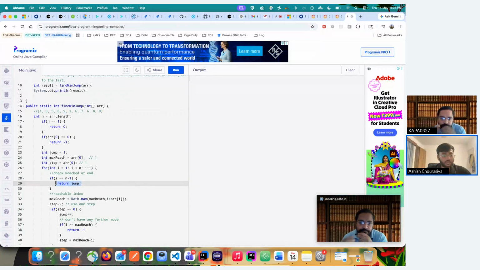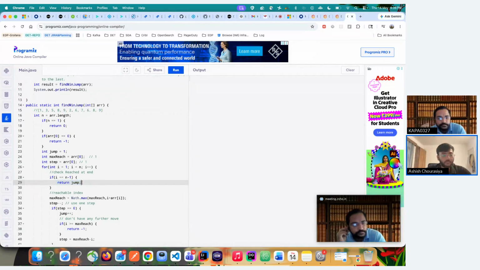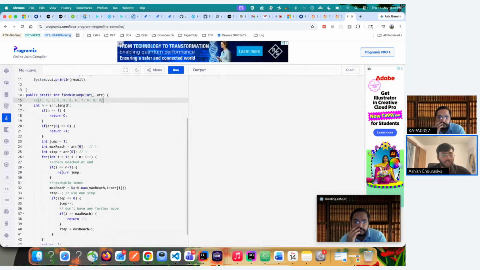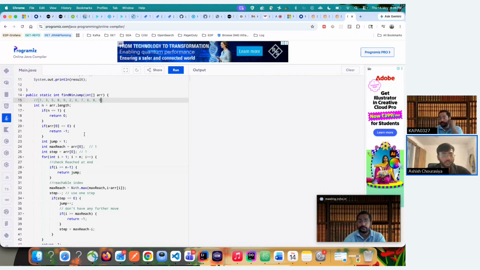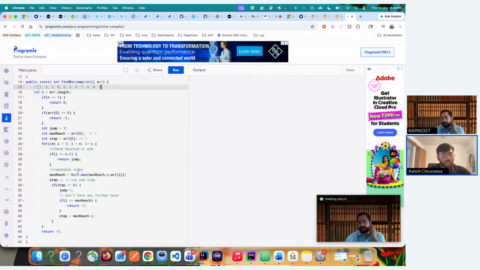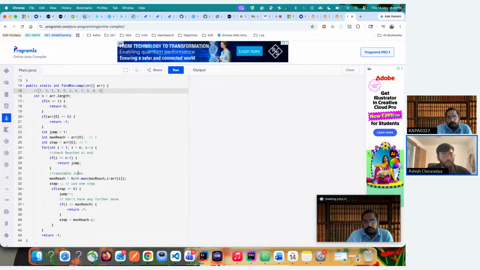How many jumps do I have? Currently, I have one jump, but it's not true, because every time I need to iterate from the first index to the last index, and only return the jump when this condition is true, and then I need to find the maximum reach.